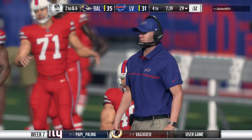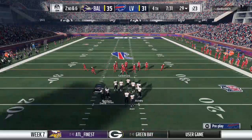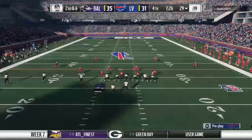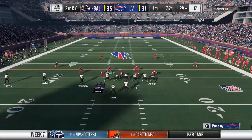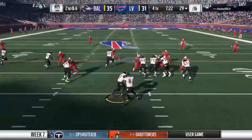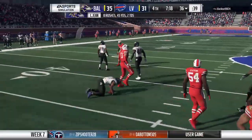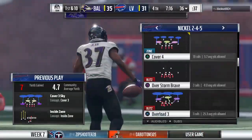Brandon, it's all about pace and tempo now for them. They've got the advantage, so I'm going to put it in musical terms for you. You don't want to go prestissimo. That's too quick, too lively, right? But you also don't want to slow it down too much. You don't want to go lento. What you really want to do is moderato. Nice and even, nice and steady, get those gains, and close out the game.